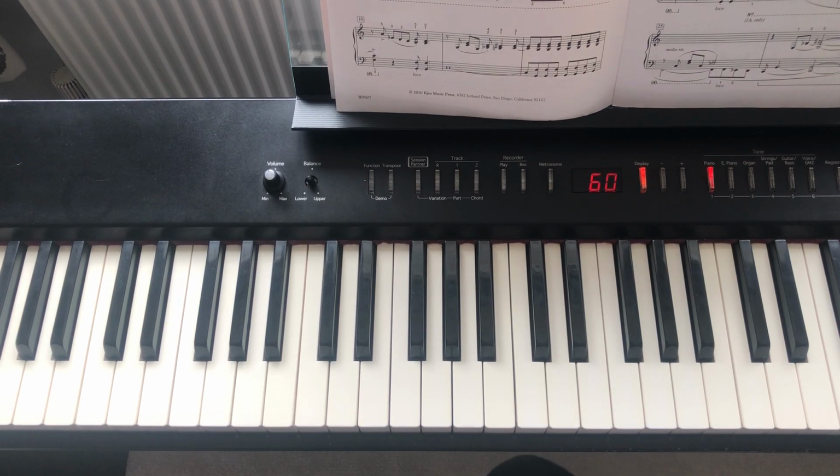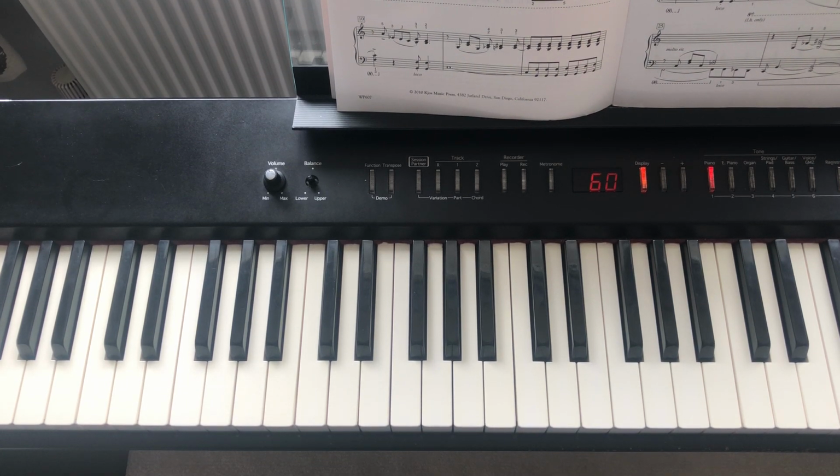Okay, so hopefully now you've learnt your first page of You Have to Shake It. And the good news is the second page has an awful lot of similarities. The left hand is very similar. There's an extra section at the end, but also you've got a slightly different right hand pattern to do now, which is how the piece develops. So let's focus on the left hand for a moment.